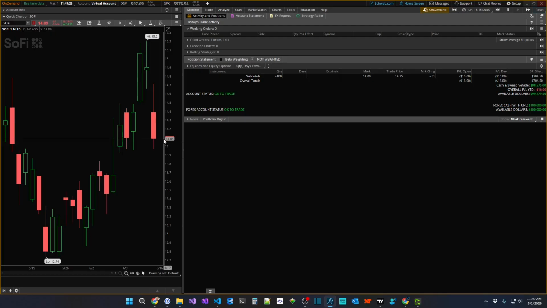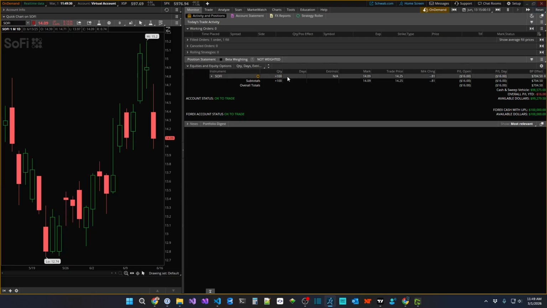So our cash secured put for 1450 would have been assigned. And we've actually already simulated that by buying 100 shares, because on demand doesn't treat option expiration the same way as the real account does. It'll automatically assign it in the real account, and it doesn't automatically assign it in the on demand. So we had to virtually buy some to simulate that.